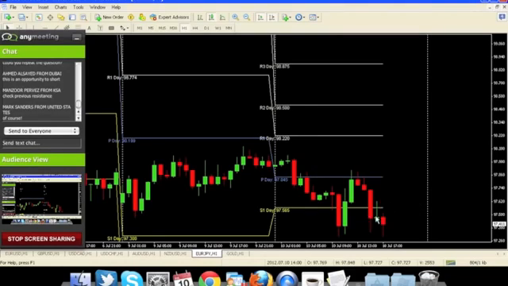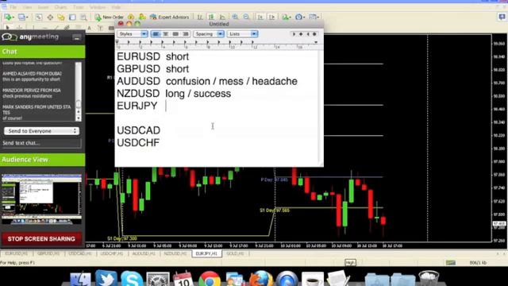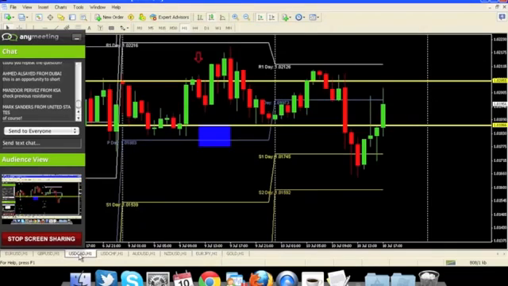Okay, so by the time the candle closes, the market comes back down and closes here. Now you're smiling. Aha, the market's going to continue in my direction. It wants to go short. Boom, the short continues. Okay, let's take a look at US dollar CAD. Now these are supposed to be opposite of what we are doing in the other pairs. So let's take a look at US dollar CAD.